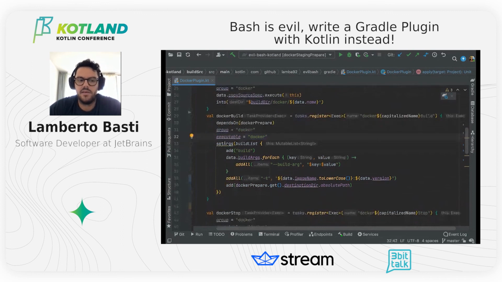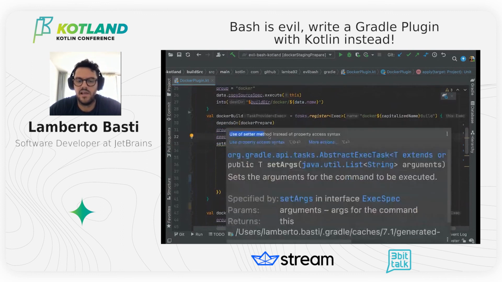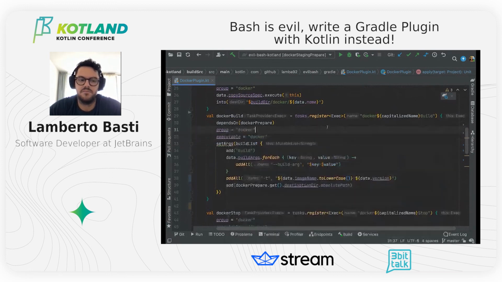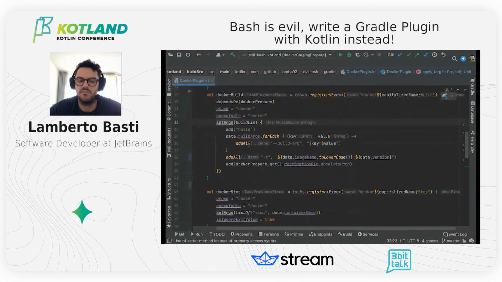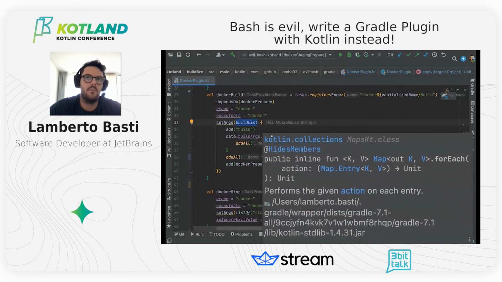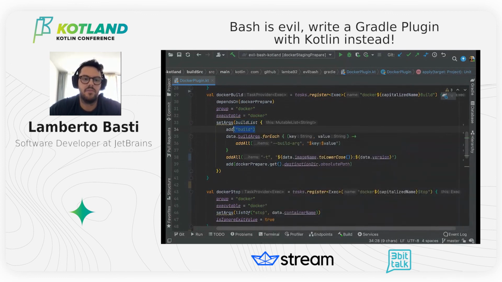And well, this guy here, you see it, it's lying. It's actually lying because the exec task has a lot of setArgs overloads, and it even has the args argument. From time to time, IntelliJ and the Kotlin compiler don't really quite talk to each other. One says that you can use the accessor, the other one says no, you can't. So just go for the function, and you won't have issues. Then we're gonna use the build list this time because we need to build the list programmatically. So we add the build.